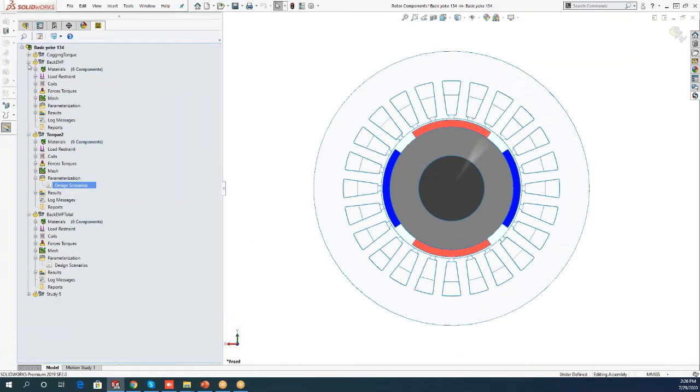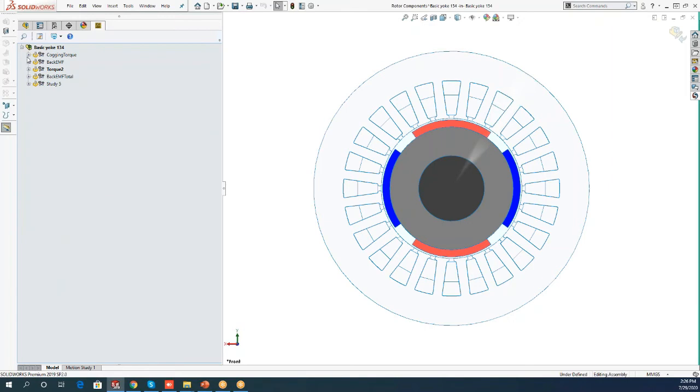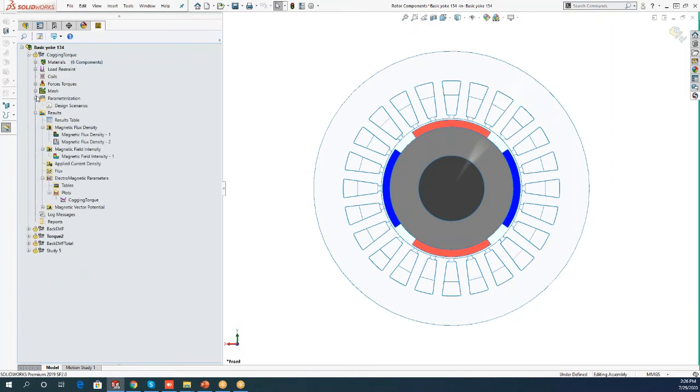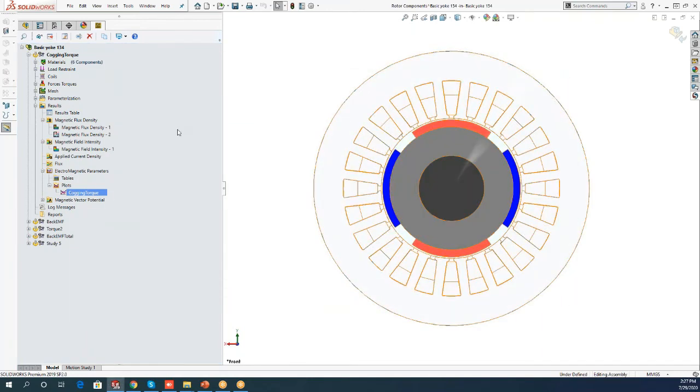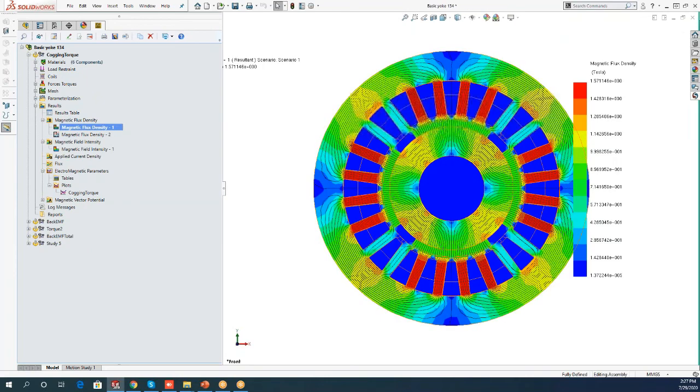Okay, let's look at some of the results that I got from here. You can see any type of result. You can see it in the result table, or you can create it simply here. For example, in this one, I saw the carrying torque. I did it for the 15 degrees. It's very symmetrical. And if you want to see the field analysis, you just need to click here.